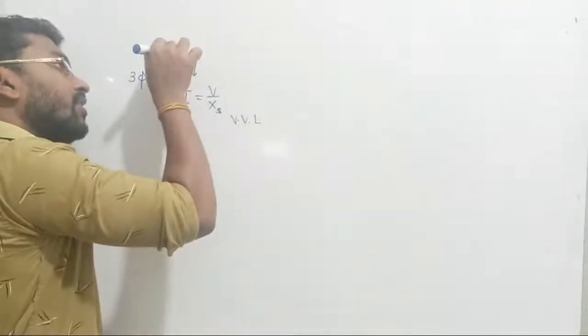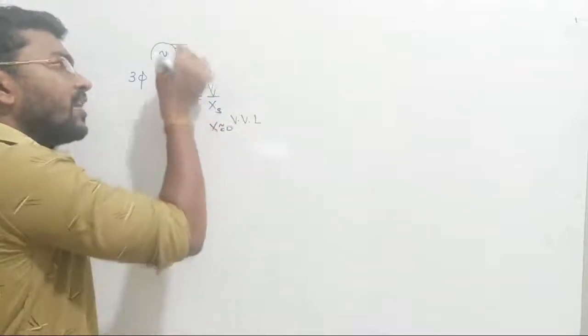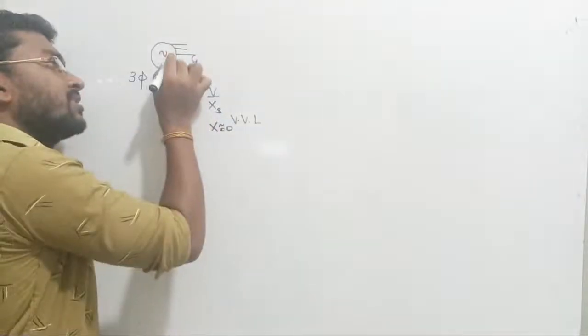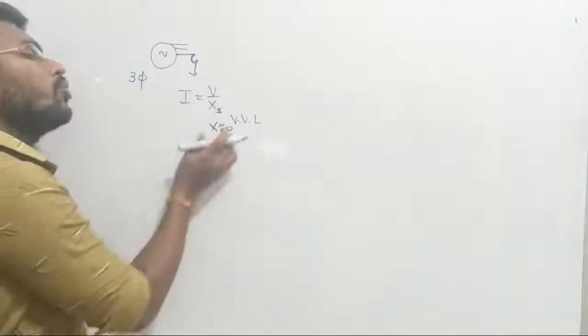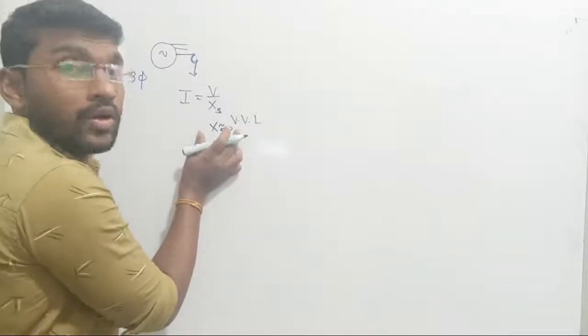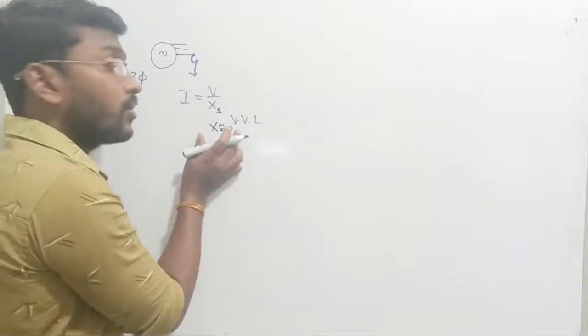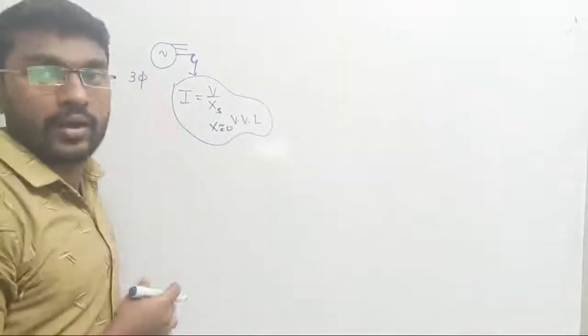But the thing is, in our transmission line the value of the reactance will be approximately equal to 0. Still we are not touching our transmission line. I am just standing at the output terminal. Then what will happen? Due to the very less value, there will be a line to ground fault, that is at the output terminal of the alternator.